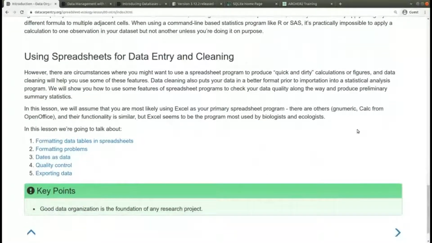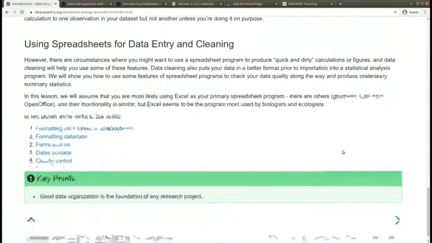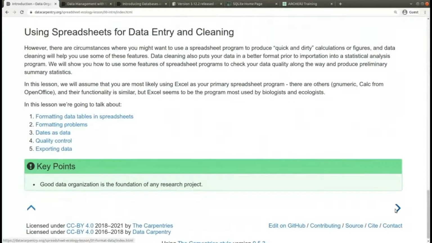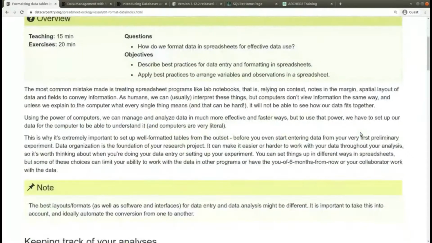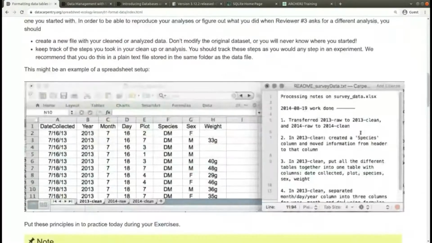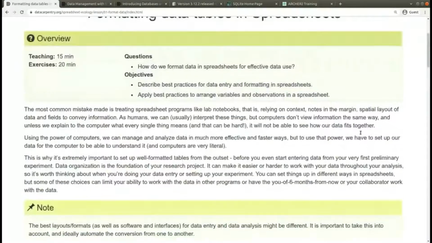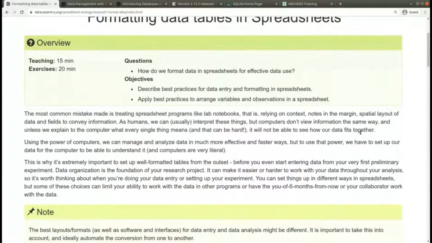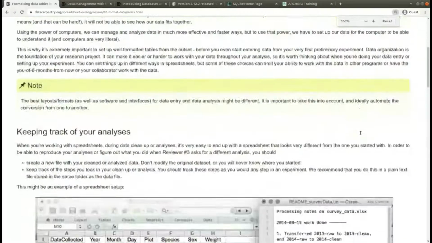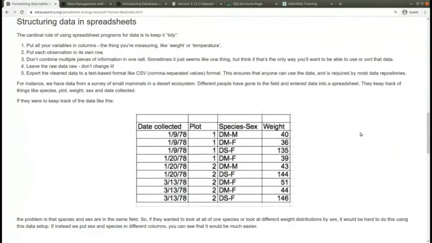So here is mentioned that normally Excel is available to open spreadsheets, but there are other tools like OpenOffice Calc, LibreOffice, etc. What we will do. Okay, what is explained here is two things.